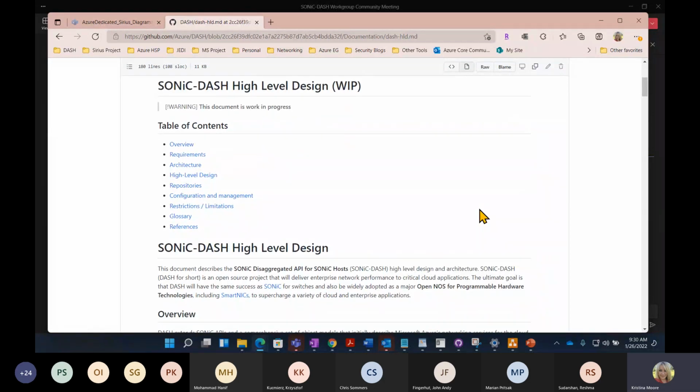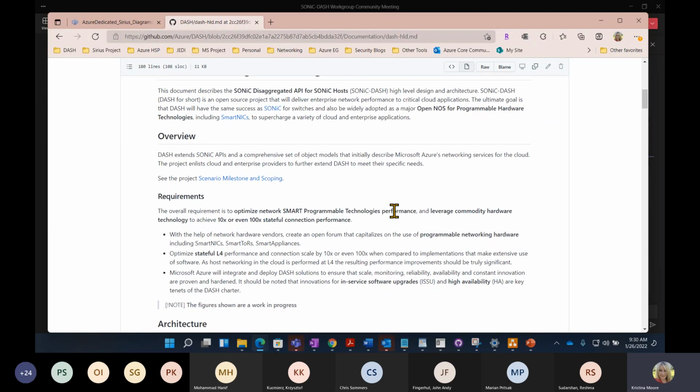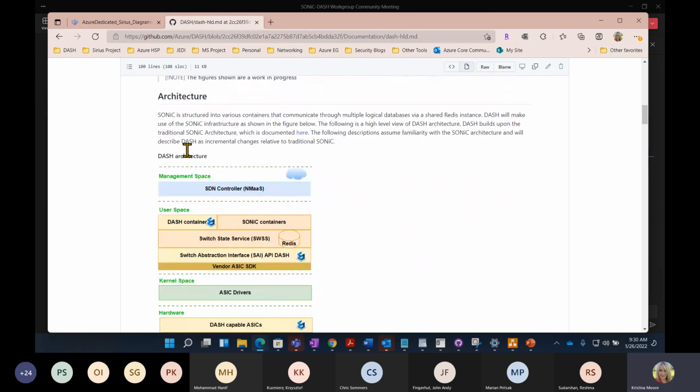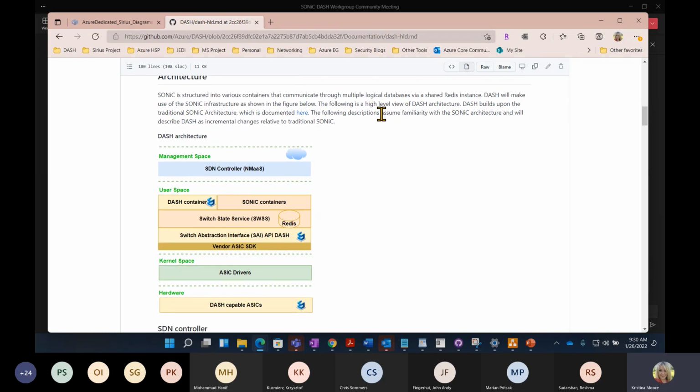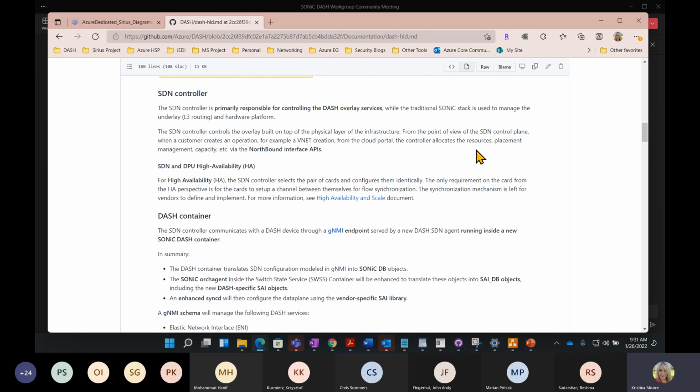I've been working with the Sonic team to more clearly explain, as we're moving on in the development of the project, what we're trying to do. And so we're creating the text here to read through. We're creating some very high level designs and containers. And again, if you have comments or if something's not clear, please just make a suggestion and we can take it back and incorporate it into the documentation. We do assume familiarity with the Sonic architecture because we're basically adding a user space container. So if there are questions, please throw them in as suggestions or questions.